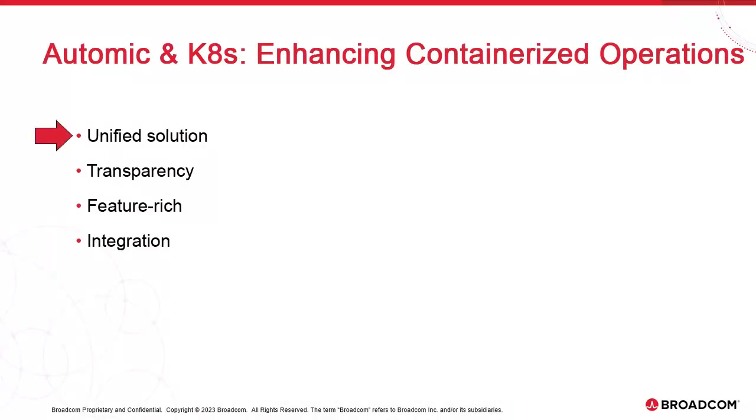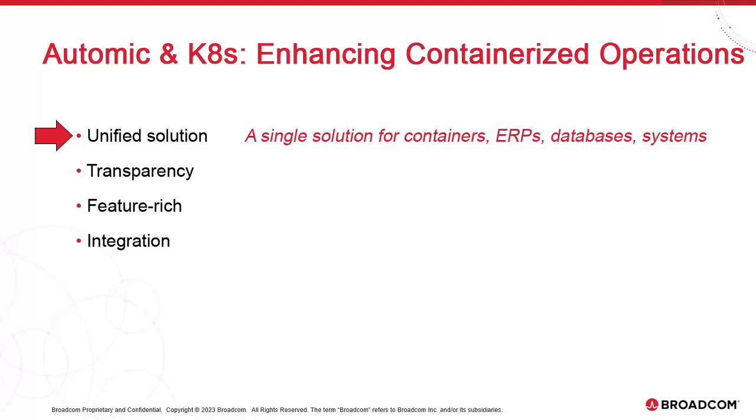Automic automation plays a central role in orchestrating operations across multiple environments, including Kubernetes, and synchronizes these processes with other non-containerized operations. For our customers, it's imperative that the level of automation capability be extended to Kubernetes clusters. We're able to configure process automation centrally in Automic, which can be conventional or containerized itself, and then trigger, monitor, and supervise all in one place.